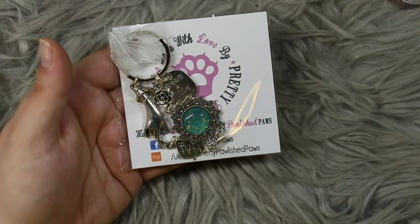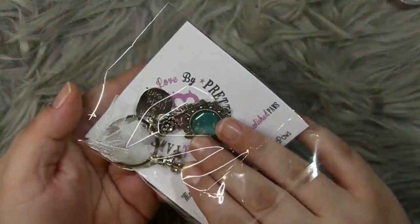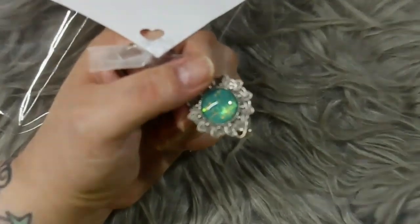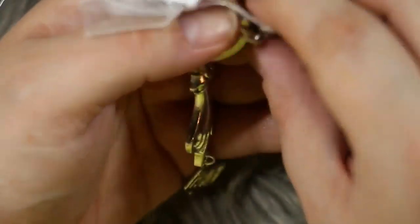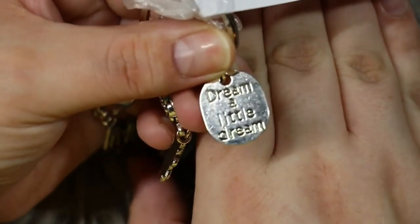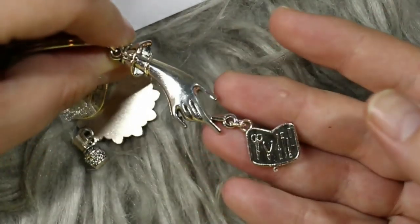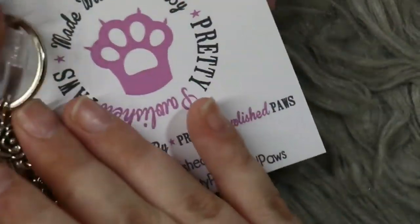We are now on to the very last prize and I think I've saved the best till last. I got in touch with one of my nail friends in this community who has her own Etsy store making key rings, necklaces and charms using real nail polish. I got you a key ring that is nail-polish-centred: a little charm with an absolutely gorgeous teal gold flaky polish, plus a 'Dream a Little Dream' charm — I picked that one myself because it's super cute — and a little hand holding a manicure set charm.